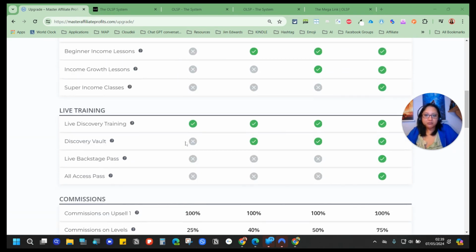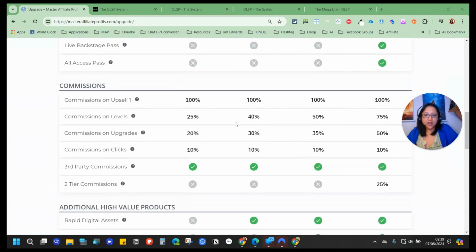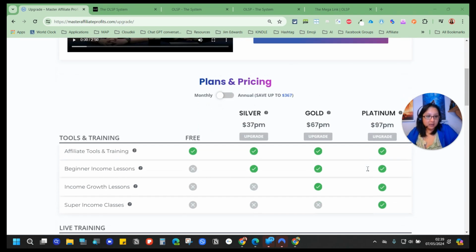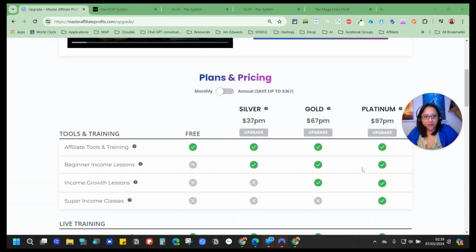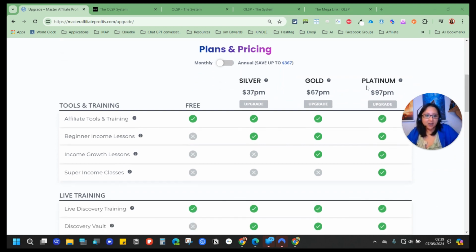So back to commissions. So on the various different levels, if they sell something, you get 100%. If they got commissions on all the various different levels, that is 25%, 40, 50, 75%. If anyone's upgraded, 20, 30, 50. So that's why it's pretty good to be, if you're here, if you see this before the phase 3, join beforehand, because here you pay about $7.97 for a year, but at the moment, if you join before phase 3, you just pay that one off. You also get free traffic sent to you, cold traffic sent to your link for you. So definitely now, if you can afford it, do it now.